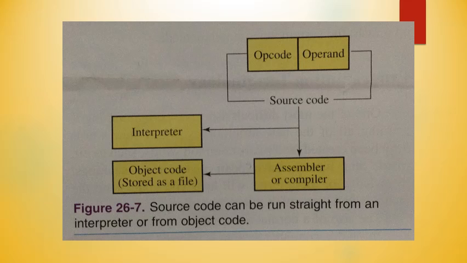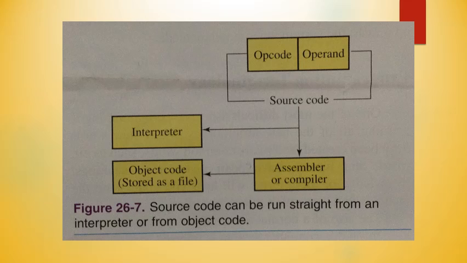The opcode is the part of a word that contains the instruction to be carried out. Instructions are typically followed by data referred to as the operand. This is a repeating sequential pattern used in programming. Together, the opcode and the operand combine to form the source code. Source code is simply another name for the program written by the programmer.